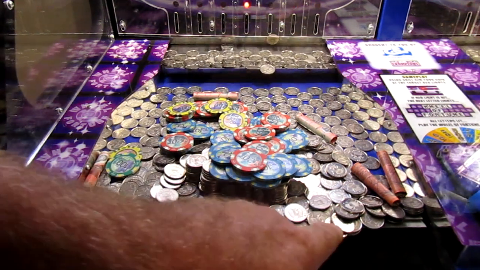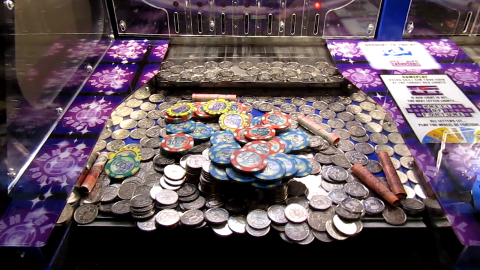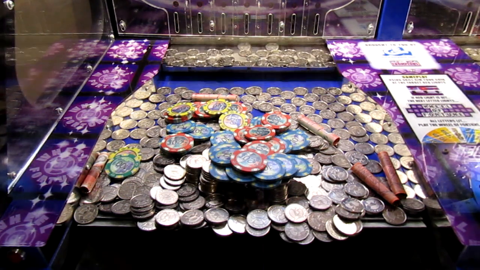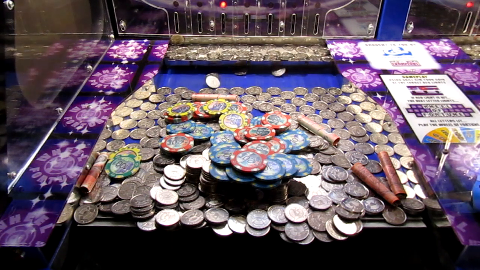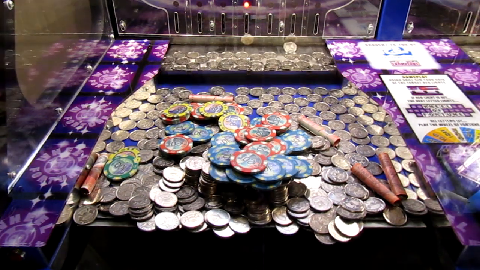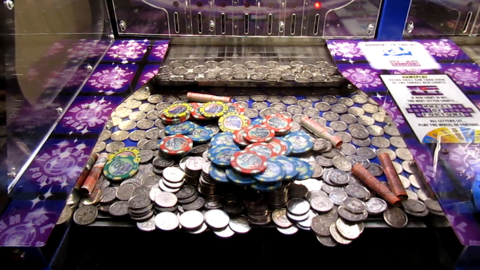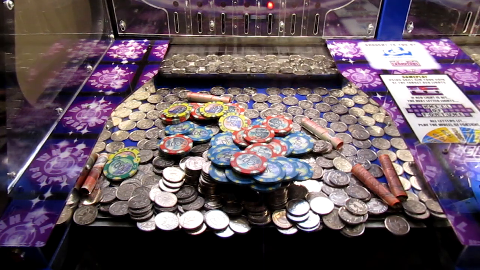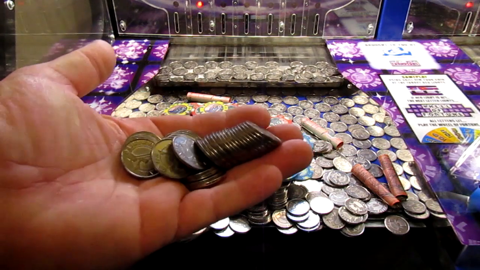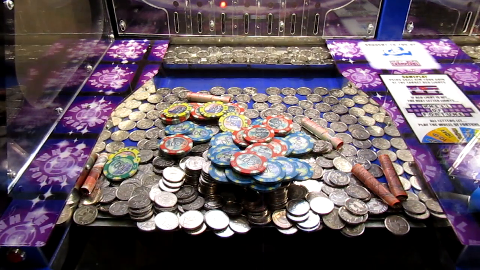Middle part, all of these coins here are about to go down. Let's attack the middle. Okay, that was all my coins. I'll take it. Alright, let's tally it up, see what I got. Oh, we did real good. We got like 40 coins, eh? And there's still quite a lot of coins overhanging.